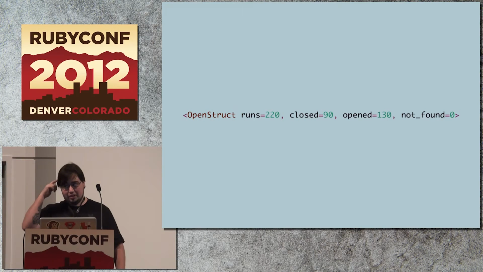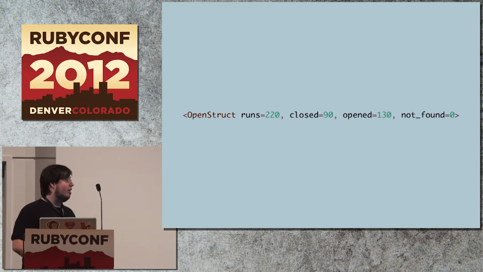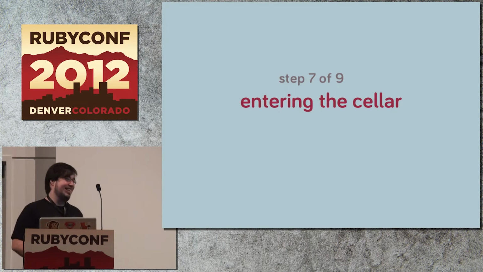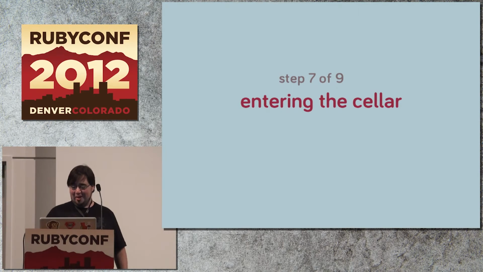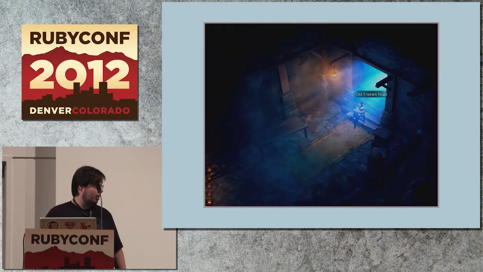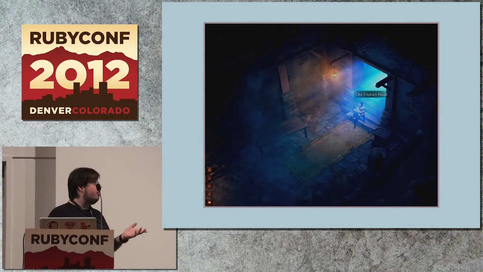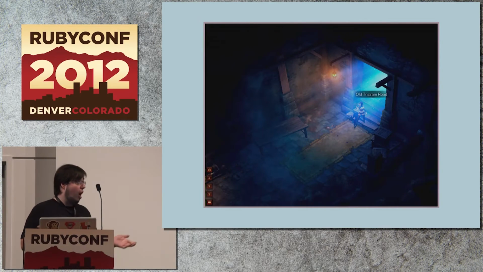It's all from my mind. So let's say that in my mind I have a cellar and I need to enter it now, right? When you enter the cellar, you get into this specific screen. And I need to find a way to know that my character is inside the cellar. How can I do that?